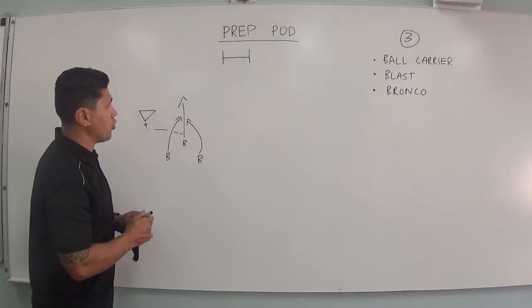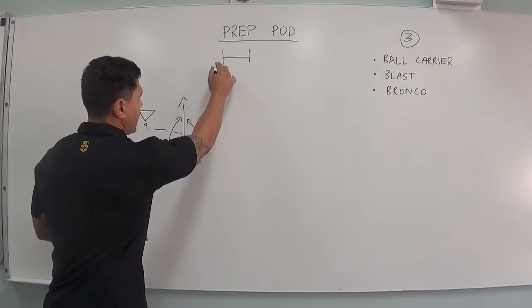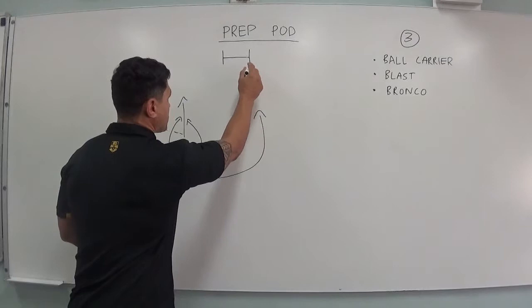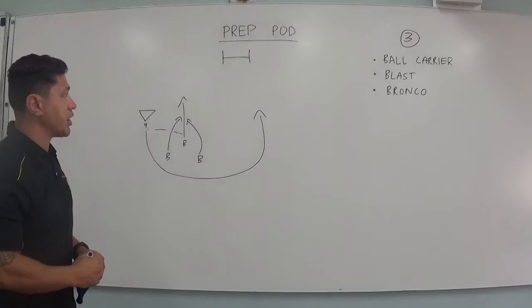A really important thing for us to do is to notice where we are on the field. We've got the post here, so we ideally like one pod in this area on this side of the post and that to be their focus. The other pod, if they've started here, they've come around and we want to stay on that side of the post. It just opens up the area for us on the field, gives us more room to play with, and lets the backs work down one side of the field as well.